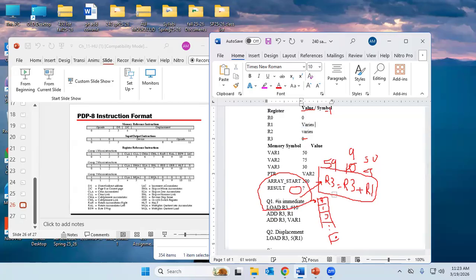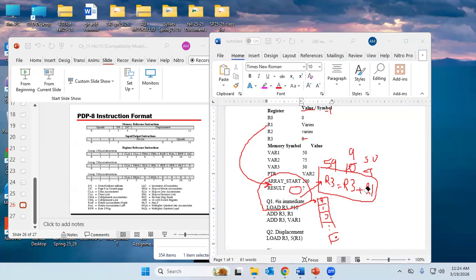I go back in my Word and I say the displacement came in the base of a register, guys. So R1 in this case should be pointing to the starting address of the array. Where is the array? Yeah, array start.